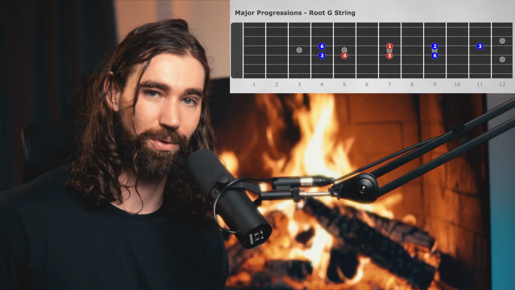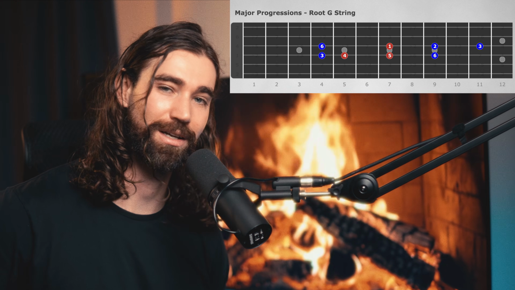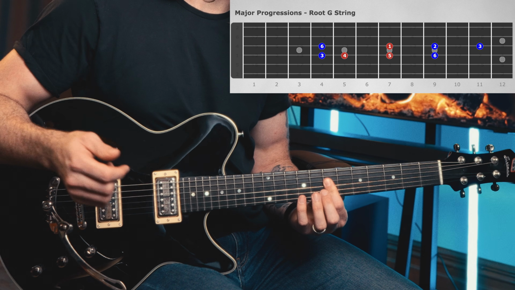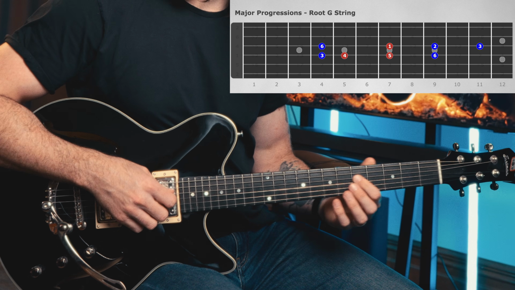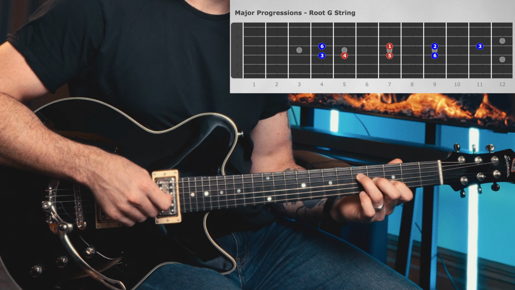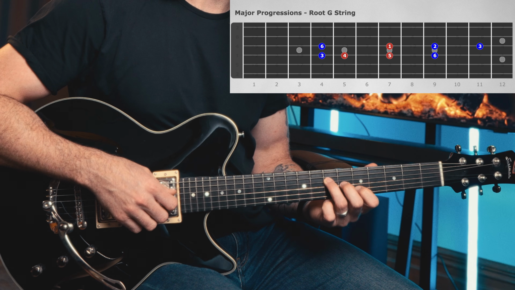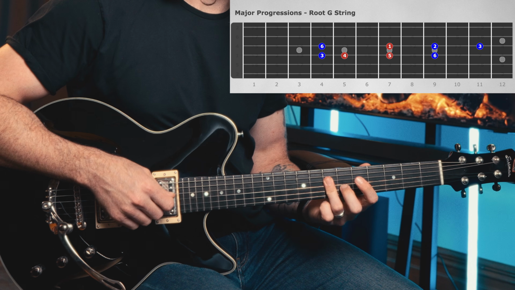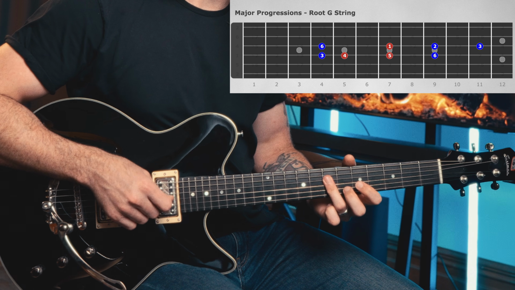So if I were to build chords around that, again, same idea. This 1 is on the G, so I build the major chord because it's a red dot on the G, then my 4, red dot on the D, so this shape, 5, red dot on the D, so again, same shape, then 1, so 1, 4, 5, 1.